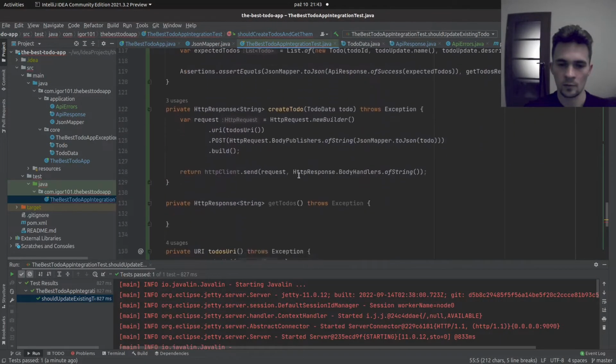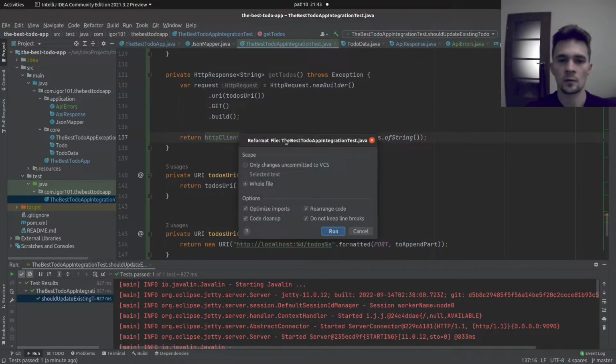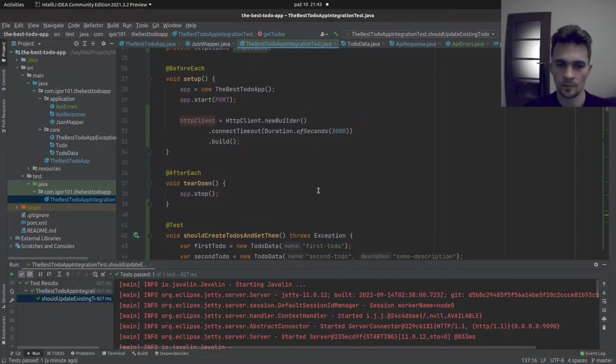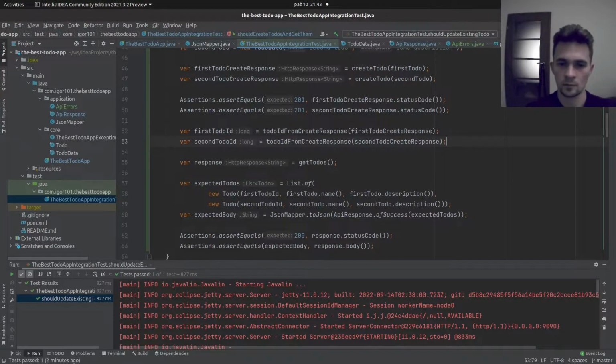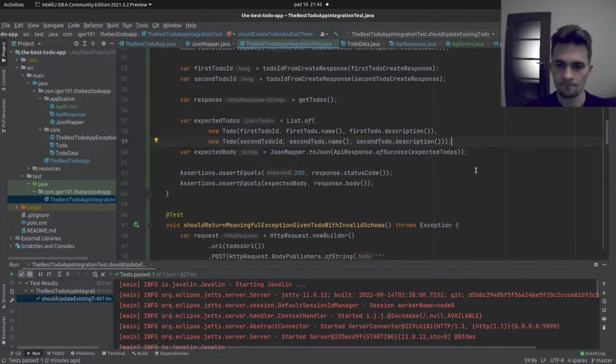Let's get this code here, like that, and let's call it get TODOs. Okay, this could stay.